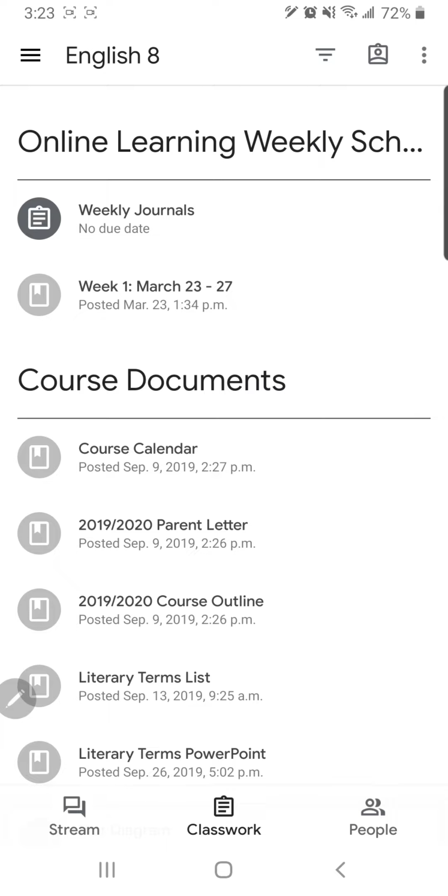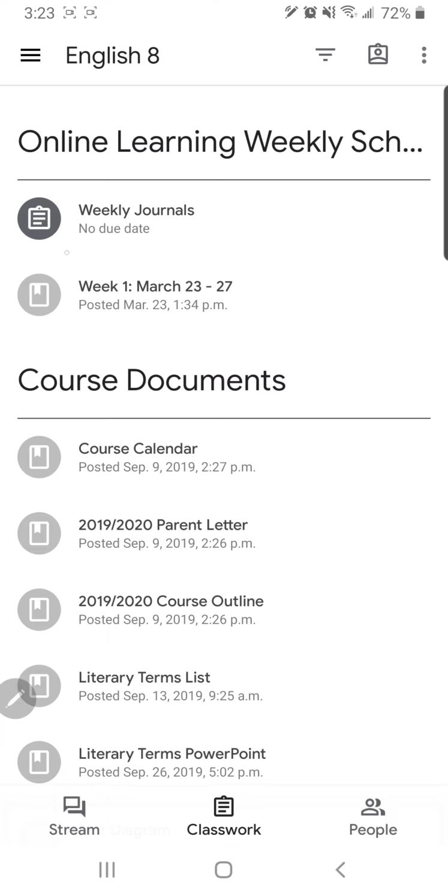Now I'm going to choose one of the assignments that I want to hand in. Now you'll notice that there are a couple of places where, for example, there's that little sheet of paper with a bookmark on it. That just means that it's course content. It's stuff I can download. However, you'll also notice that some of these look like a little clipboard. And anytime you see that little clipboard icon, that means there's something to hand in. So let's see about doing that.